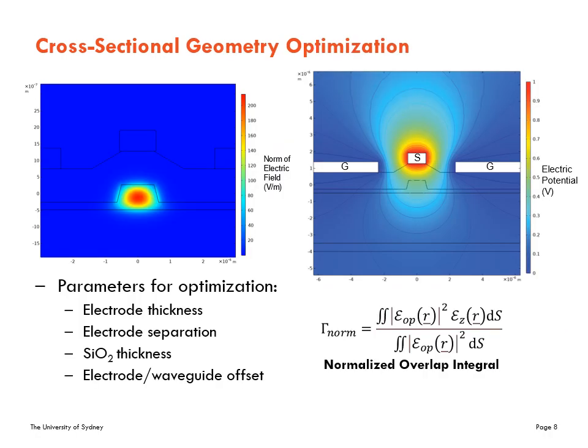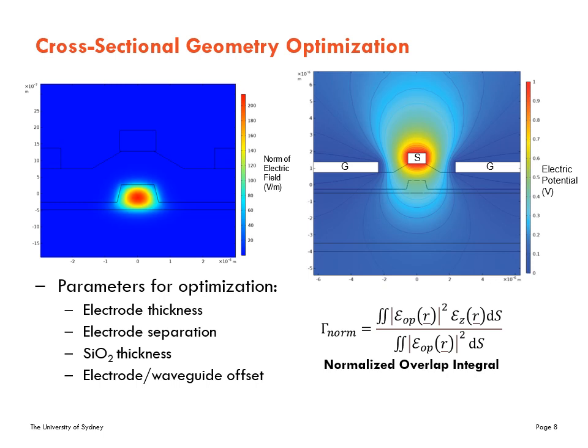Here on the left is the simulated modal confinement of the optical mode in the silicon carbide waveguide, and on the right is the electric potential from a 1 GHz modulating signal applied to the electrodes. The normalized electro-optic overlap integral, whose formula is shown below, can be numerically computed in COMSOL, which expresses the degree of overlap of the optical and electric fields.